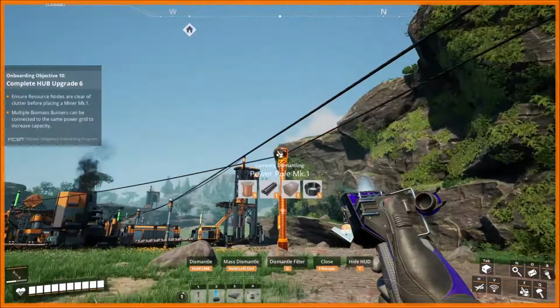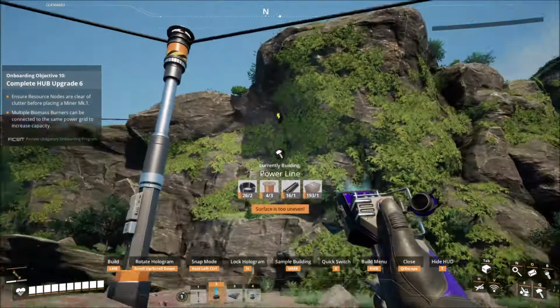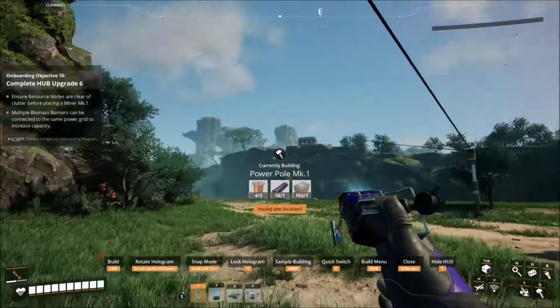You know, I could do this a little bit differently. I can attach it to that. That way that doesn't have to double back. There we go. Now everything is still on it, and then, yeah, that's good. All right.